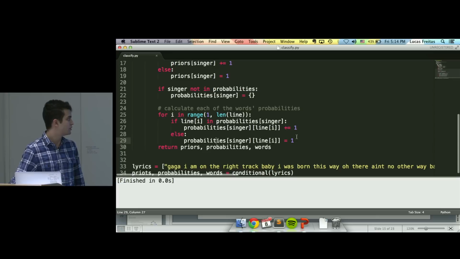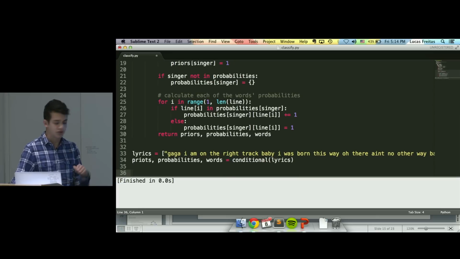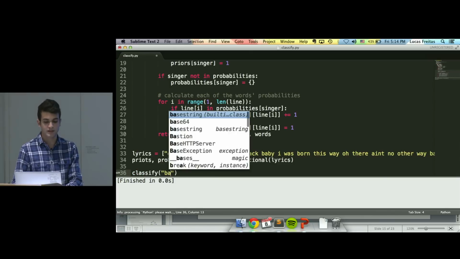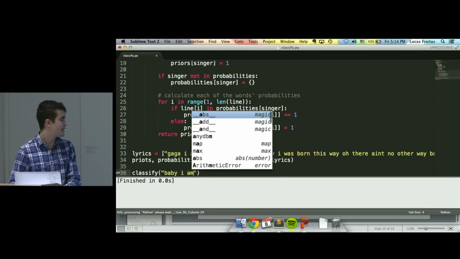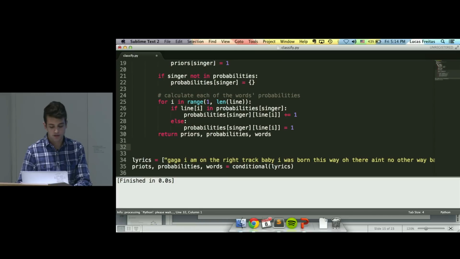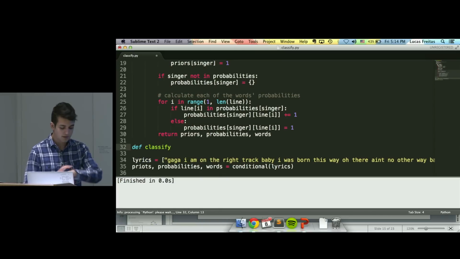So let's say that I want to now call this function classify, and the thing that the function takes is just an argument. Let's say, "baby, I am on fire," and it's going to figure out what is the probability that this is Gaga, what is the probability that this is Katie. Sounds good? So I'm just going to create a new function called classify, and it's going to take some lyrics as well.